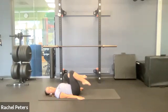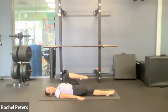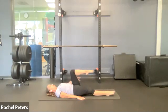We're going to lengthen that leg closest to the screen all the way out along the mat now. And let's fold the other knee up to tabletop. Hold it there. Keeping that thigh vertical, extend your knee, reaching those toes up to the ceiling, just to that very first point of resistance where you feel a stretch through the thigh, not so far that you feel like you're fighting yourself and shaking through your quad. We're going to hold here.